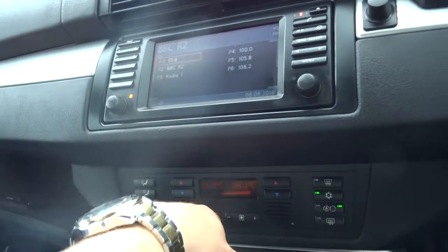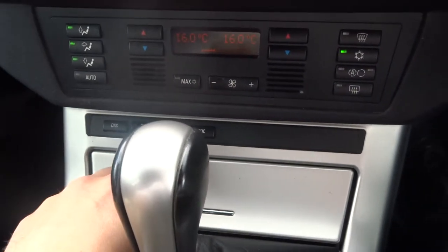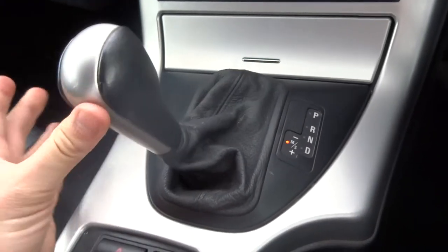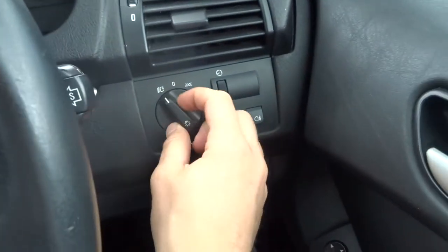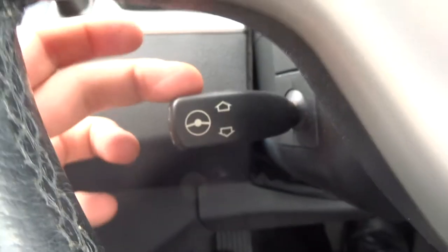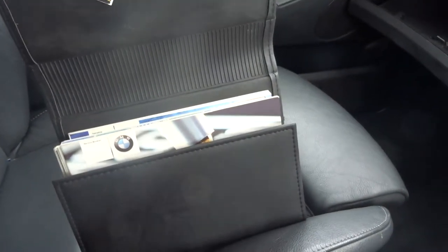The car has air conditioning, climate control, hill descent. In drive you can knock it over to sport mode, alternatively you can use it in manual mode. There's a couple of cup holders, the centre armrest, and a bit of storage in there as well. Auto functional steering wheel, cruise control, auto headlights, front and rear fogs, electric windows, automatic dimming rear view mirror. You can move the steering wheel electronically forwards, backwards, up and down. Owner's manual pack included and the car has good service history.